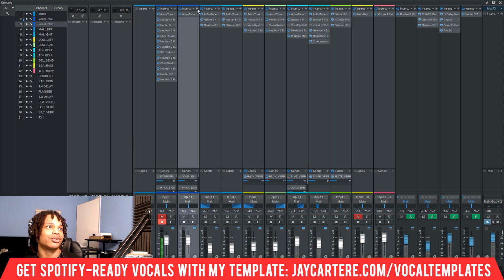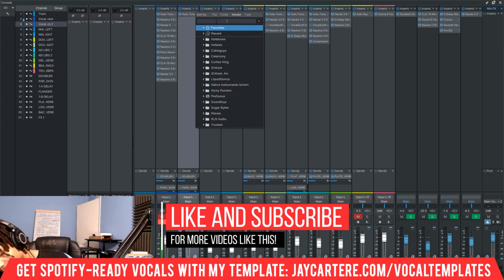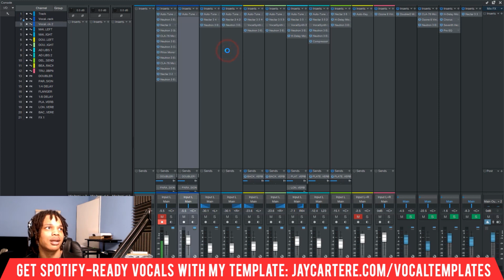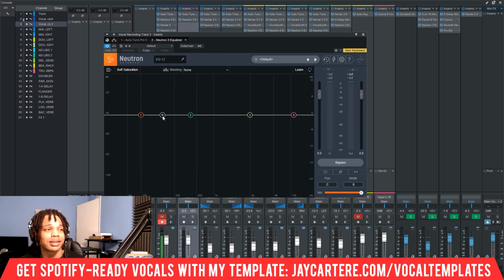First thing that we're going to do is add some EQ. I usually use Neutron EQ just because I like it. So let's do that here. You can use any EQ. They all pretty much sound the same to me personally, but different EQs have different options. For example, Neutron EQ has a very good ease of use about it. Now, to do a basic mix, we need 3 main things: EQ, compression, and a de-esser. So we're going to go through those elements right now.